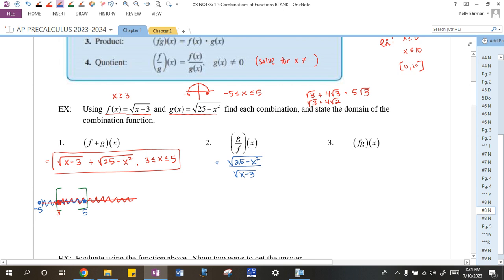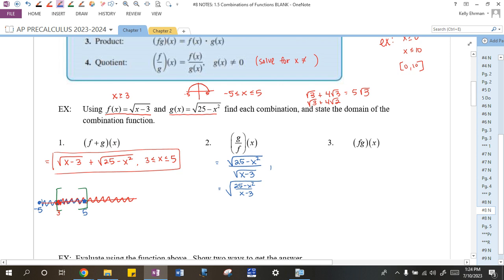We're not going to rationalize denominators if it's not just a numerical denominator, so I'm not going to worry about the fact that I have square root of x minus 3. You are allowed to make this like a square root on top and bottom. You are allowed to merge it all together. That doesn't really help me in any way, but I would take either one of those. And then what about the domain?